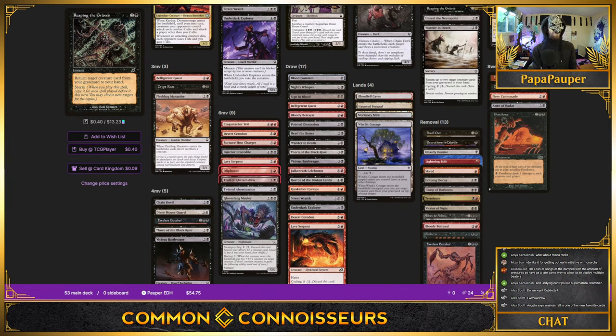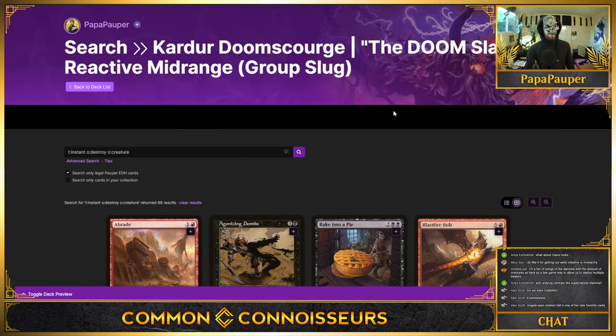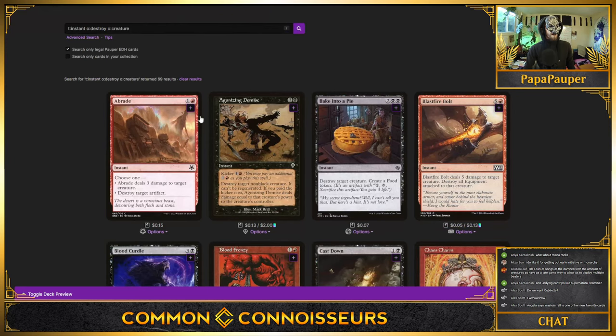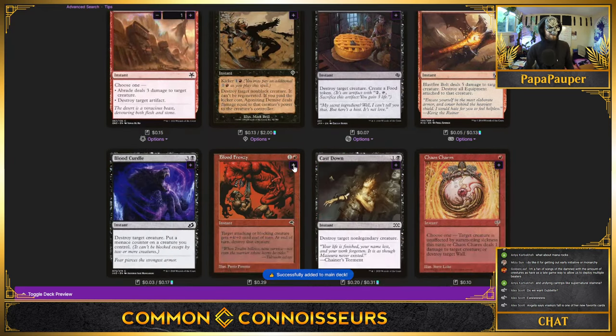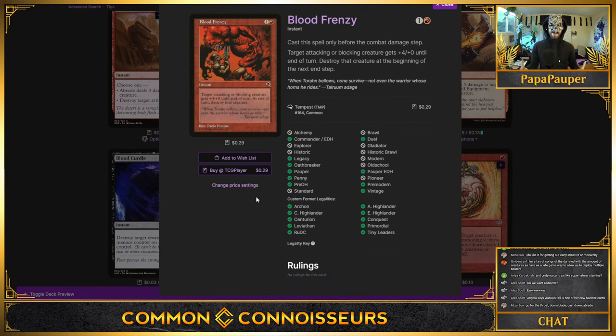Type instant, destroy, creature. Let's see what we get for creature. We could play cards like Death Rattle. A Braid is actually a card that we'll play here. I really like that. Blood Frenzy is great here, too. Blood Frenzy is a super cool red spell. It's going to give an attacking or blocking creature a big power buff, and then it's going to destroy it at the end step. There's ways that we can use this with our creatures and Undying Evil.